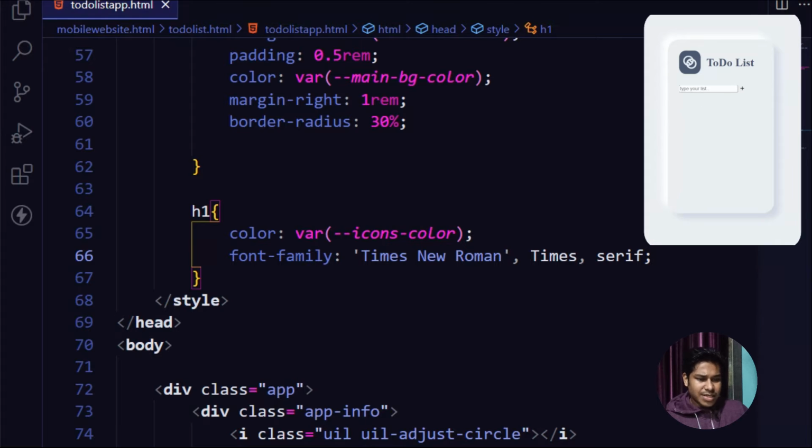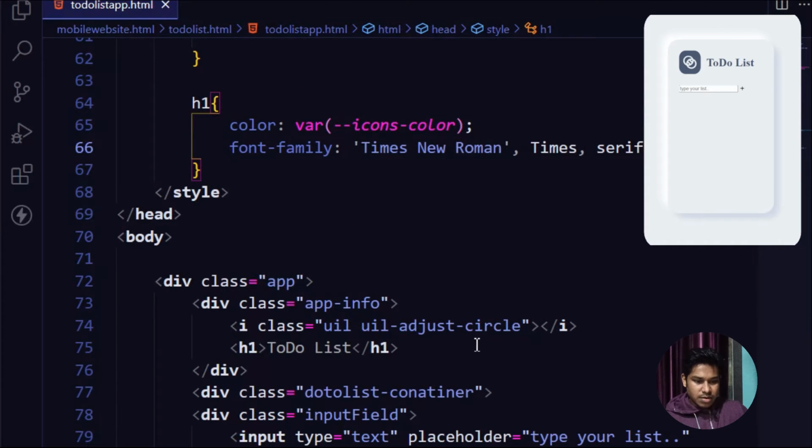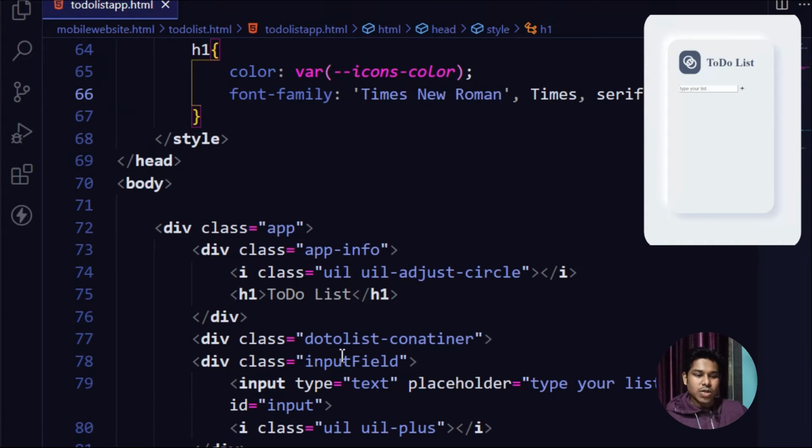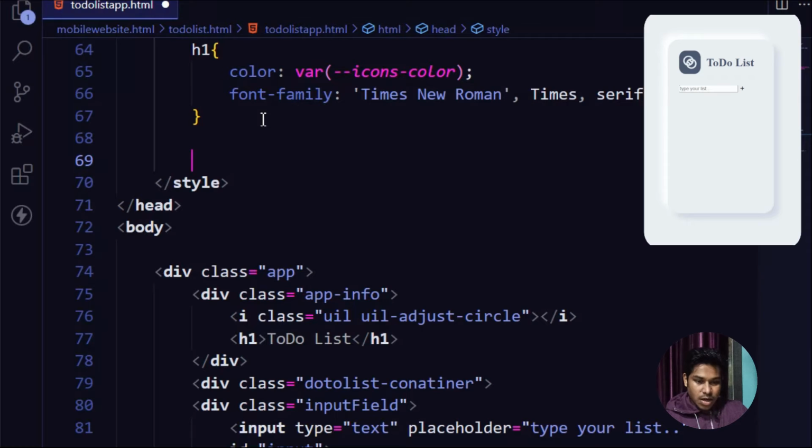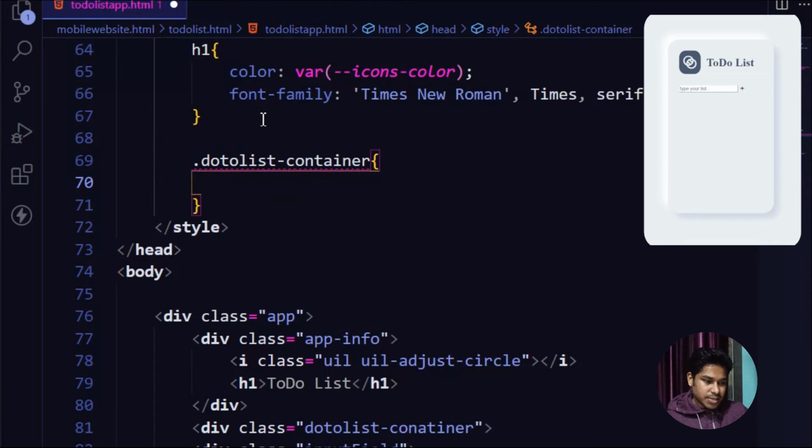Now let's come to the container input field. As you can see, here I have taken a div, to-do list container. So let's do some setting there. I'm going to target my container. How can I do that? This is how I can do it. I'll say .todo-list-container, and here I have targeted my container. Now I want to provide a width.